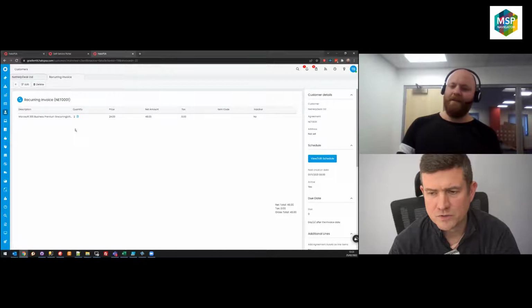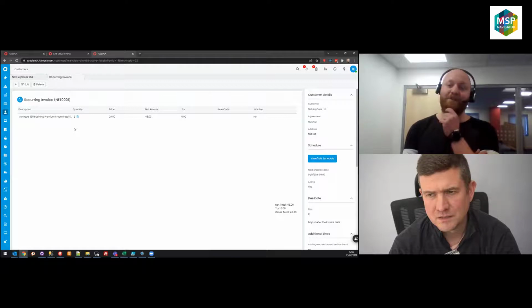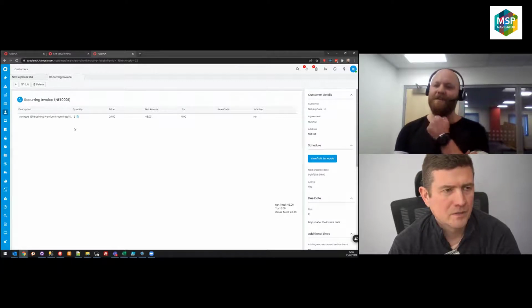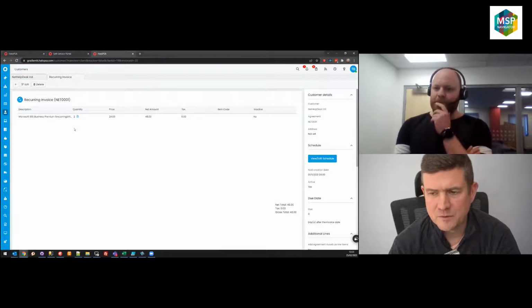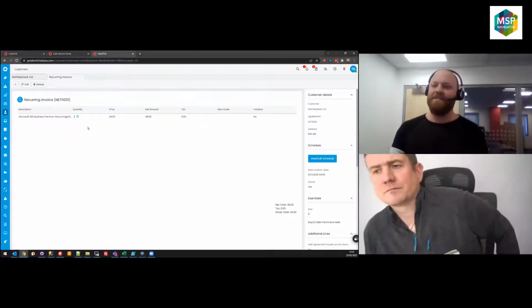That's really useful. It's going to cut out a lot of time, isn't it? Especially with a lot of customers, it should stop a lot of the admin. If MSPs aren't automating this kind of thing at the moment, they've probably got someone full time or almost full time just doing reconciliation and checking numbers. This is almost like a set and forget, as part of the onboarding, isn't it? Yeah, absolutely. That's how we suggest it's set up.